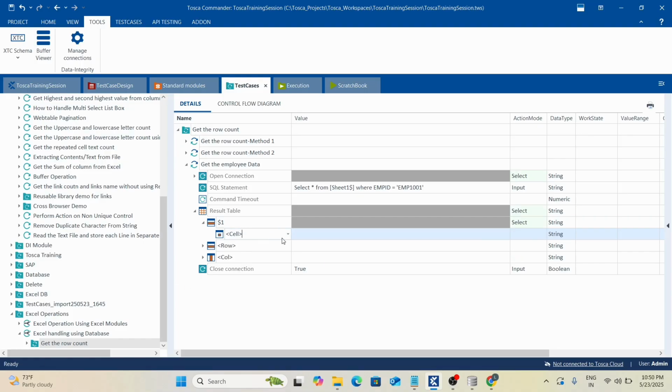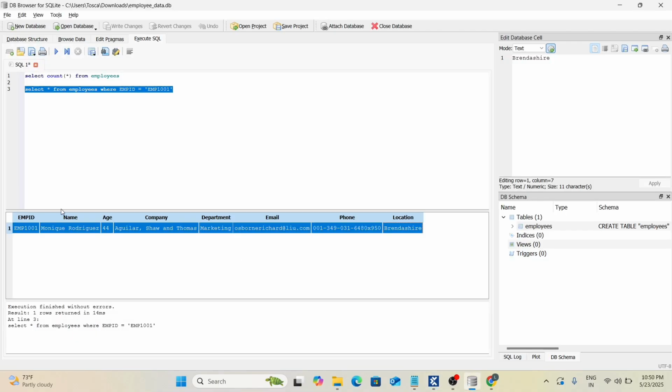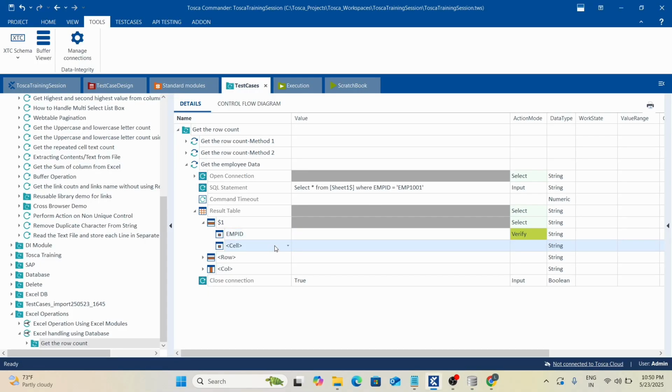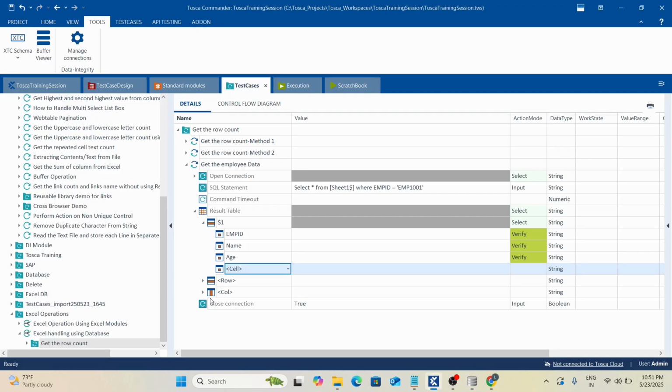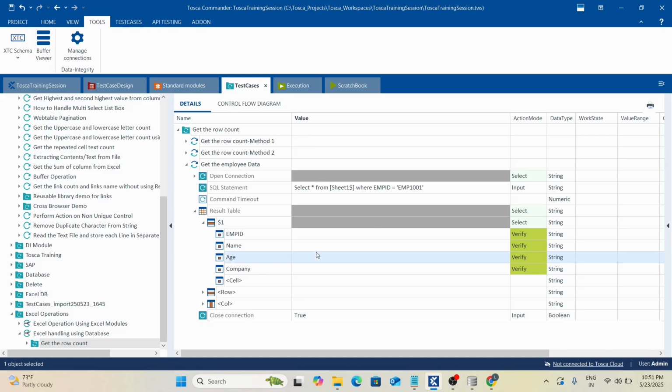Either you can use hash 1, hash 2, like that, or you can use the column name also. What column names do we have? Employee id, name, age, and company. Make sure you are writing the correct column name, and here we want to buffer.